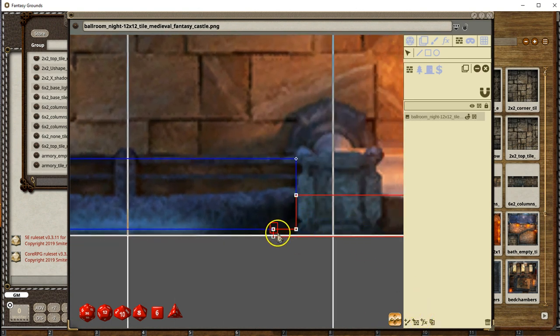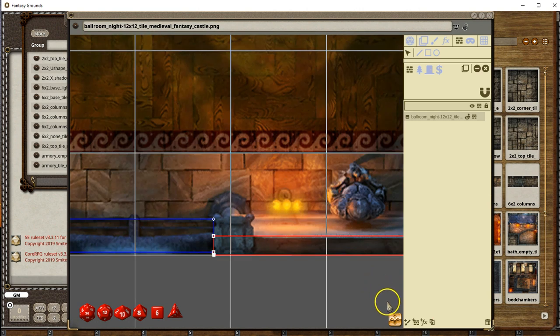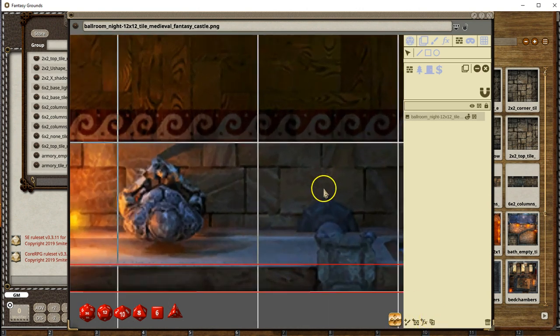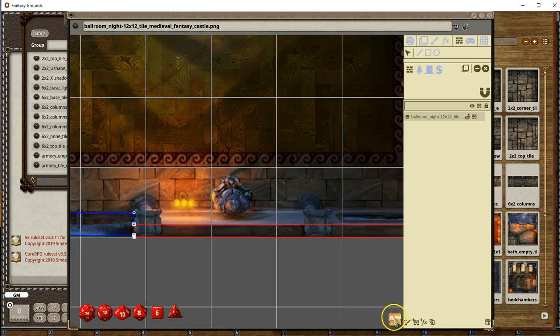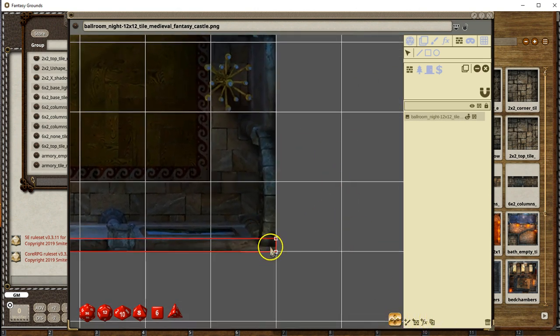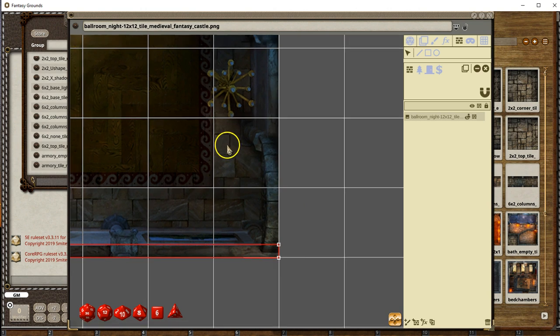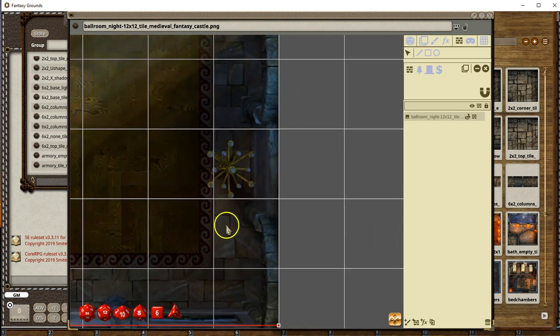So I'm going to highlight both of these two because I want to grab the point on the door and the point on my wall, and drag them to there. And then this point, I don't want it to snap, so I hold control and drag it over so it still hugs the bottom of the image. Okay. And I'm using my mouse wheel to zoom in and out at different points wherever my mouse is. And then you can click and drag here to zoom around if you want to do that. Or you can click and hold the middle mouse to zoom here.